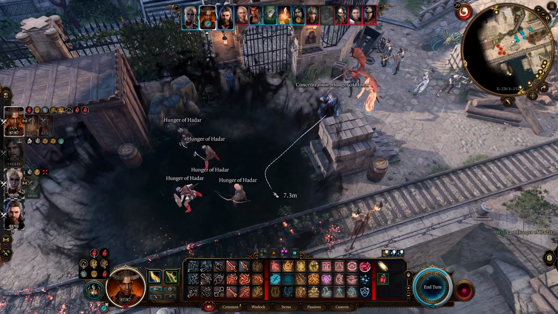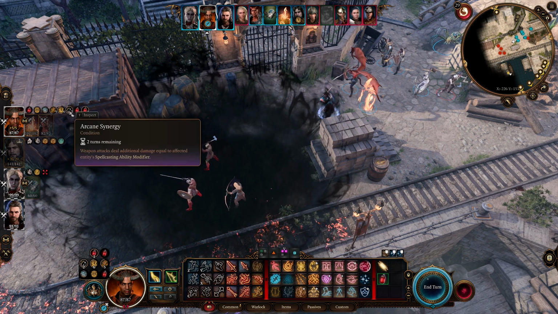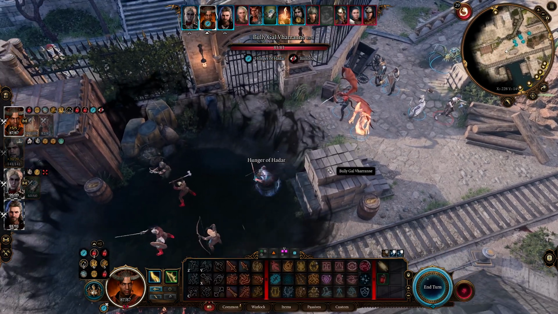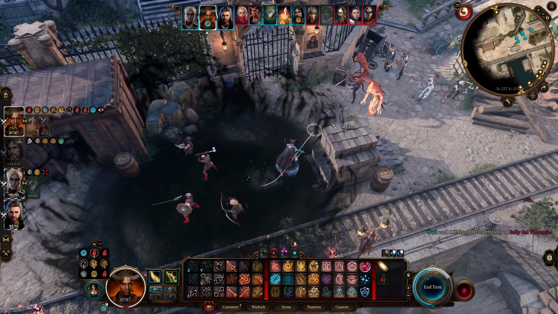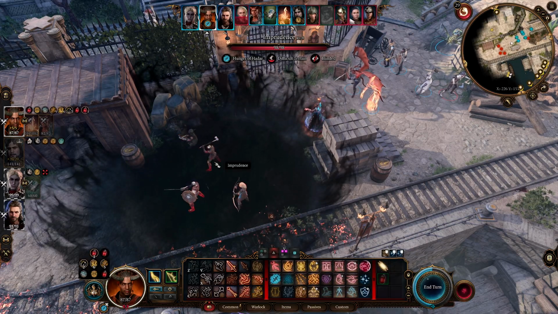And then what we can do is we can actually attack within Hunger of Hadar. So I'm going to use my offhand attack since now we do have Arcane Synergy added. So I'm just going to go for this archer right here. And then I'm going to head right back out. And now we could use a fireball. So let's go ahead and just light these 4 enemies up.